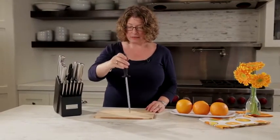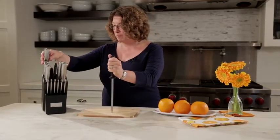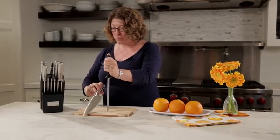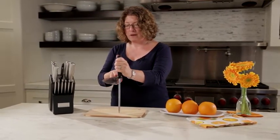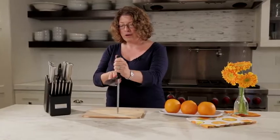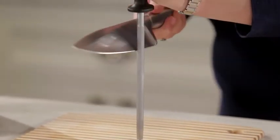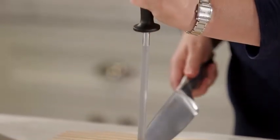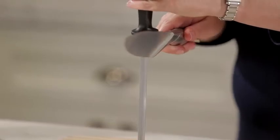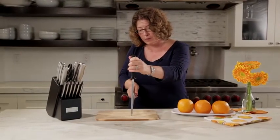This is your honing steel. This is our sharpening steel. This is really important to use in conjunction with your knives so that you keep them properly maintained. You basically hold your knife at a 20 to 22 degree angle, and you pull it from the heel to the tip, and you do that on both sides. And use firm pressure. Firm, even pressure is really important.